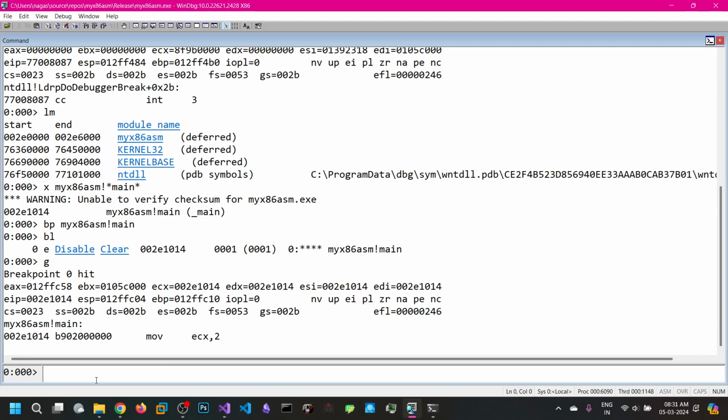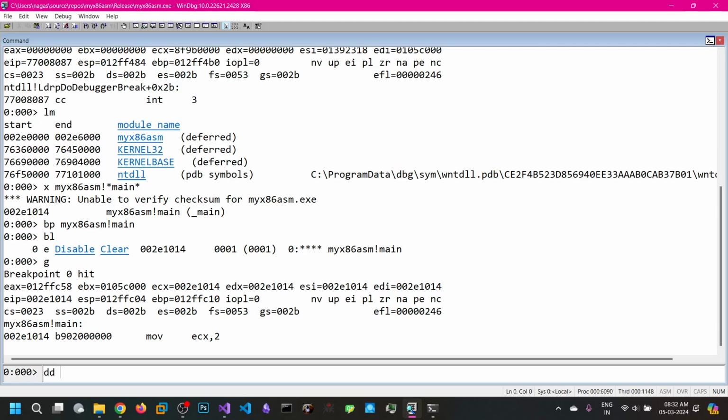Now in the FS register we will have some thread information block information. So you can do dd, dump double word. Here the first d means display and the second d means dword.